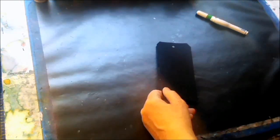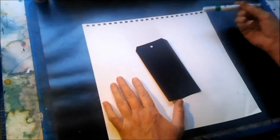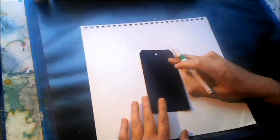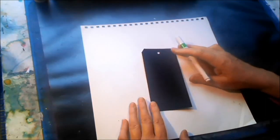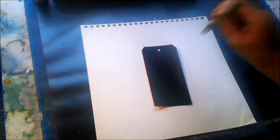So that's my short show and tell of my art journaling crochet stitches. I should be doing more of that. Maybe I will. What I wanted to do was kind of demonstrate to you how I did that maybe on this tag. And let me get a piece of paper and put down on my desk here so you can see it better. I do not have zoom on my camera, and this is probably about as close as I can get for you.